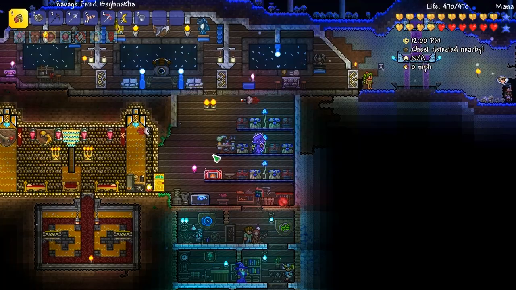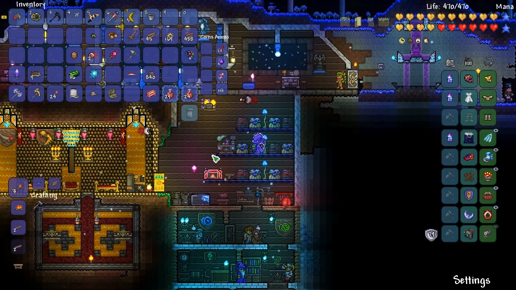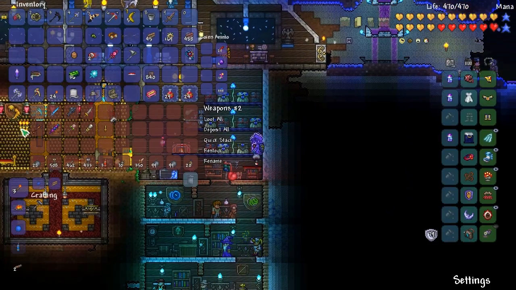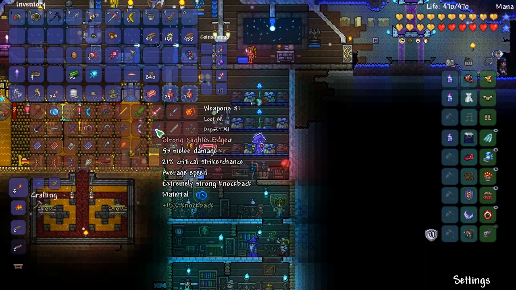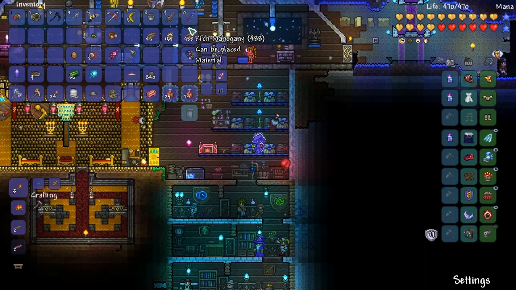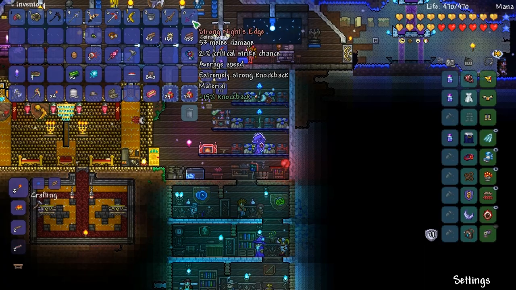But, yeah, we gotta fight Plantera. So I went through a solar eclipse, got a broken hero sword, and we're gonna combine that with the Knight's Edge, or wherever that is. Right here. Or maybe we should do it Excalibur. I think Knight's Edge is stronger.